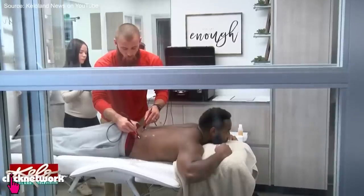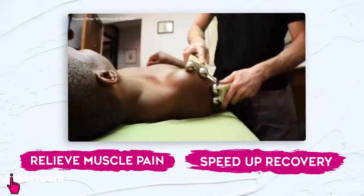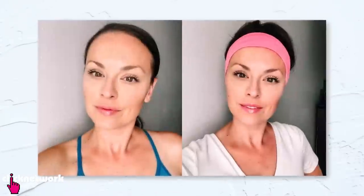So actually, this isn't a new thing. Physical therapists have been using microcurrents to relieve muscle pain, to speed up recovery, and so much more. But when it comes to beauty purposes, there isn't really much scientific data out there. But I have been looking at a lot of reviews, and the results look amazing. So I'm actually very excited to try this out.